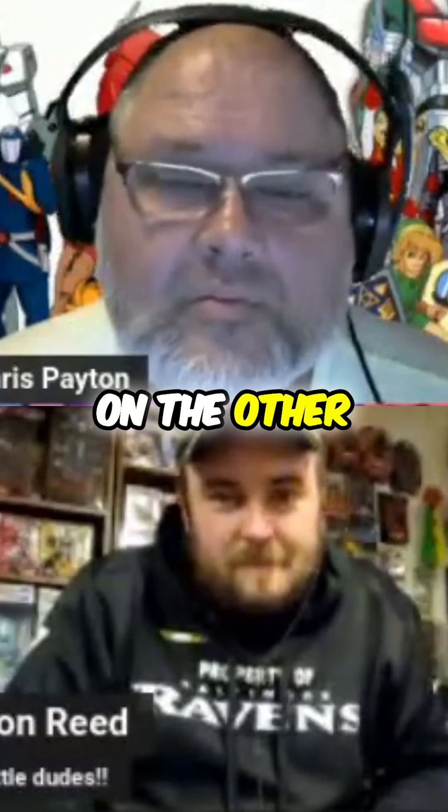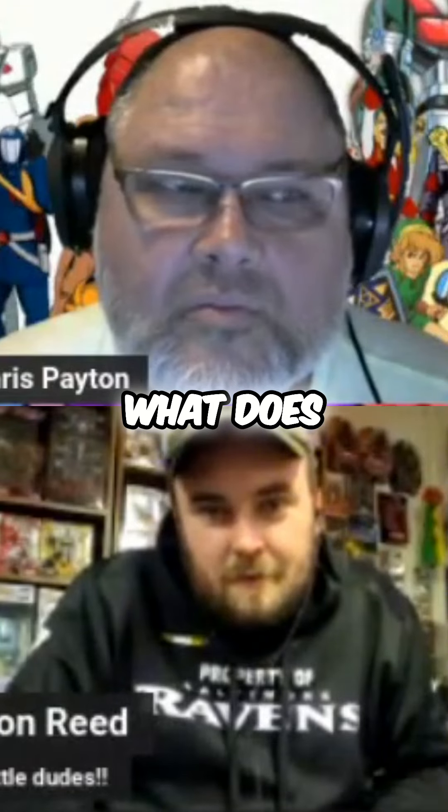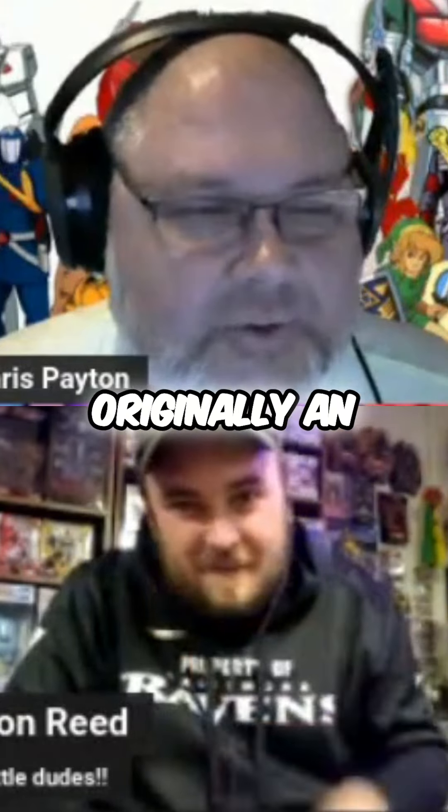On the other side of the box we have these symbols that represent his specialties. This one means his religion is mechanic — I can't tell you what these are. Is mechanic a religion in GI Joe? You know, he's all about creating more weapons and making money. He's an arms dealer, right? Yeah, he's an arms dealer — Mars Corporation.